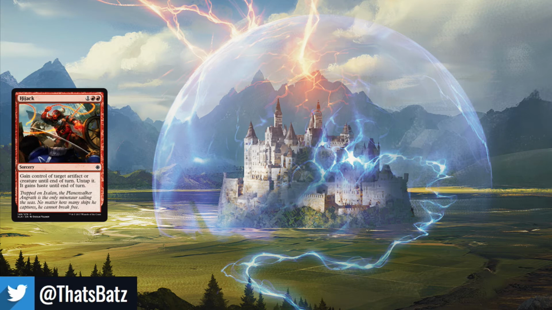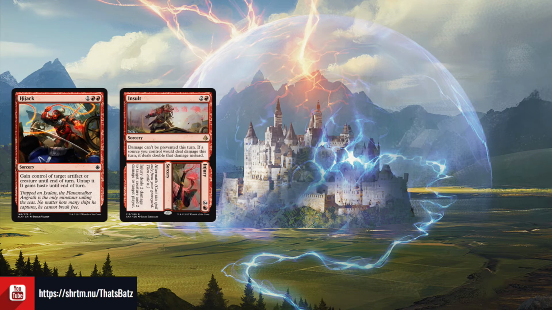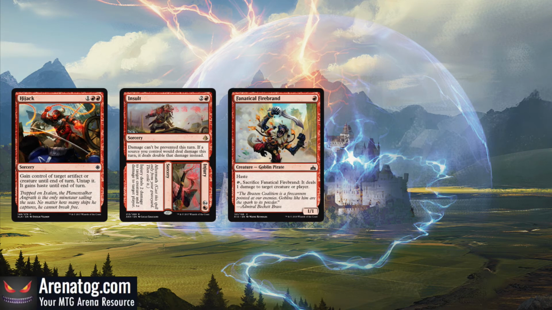Hijack essentially lets you remove a blocker and add extra damage to your assault to make a final push for victory. Insult to Injury lets you double the damage that you deal in a turn. This can be great if you have a couple of Wizard's Lightnings in your hand. Fanatical Firebrand is a cheap alternative creature that will let you get some early game damage, and late game can let you ping a creature or hit your opponent in the face, but has the major drawback of not being a wizard.